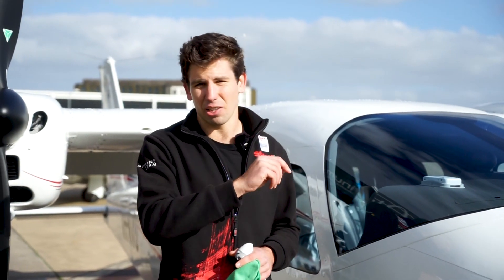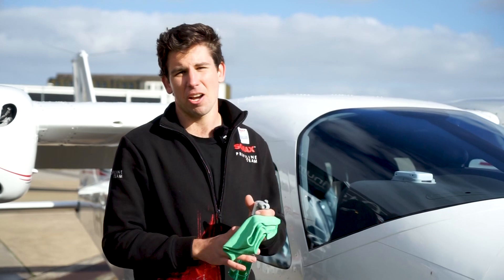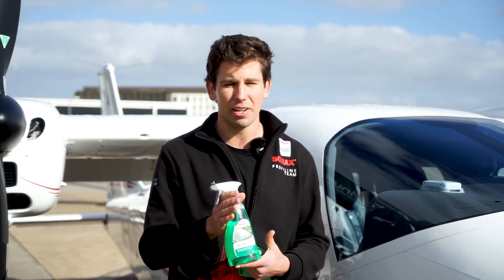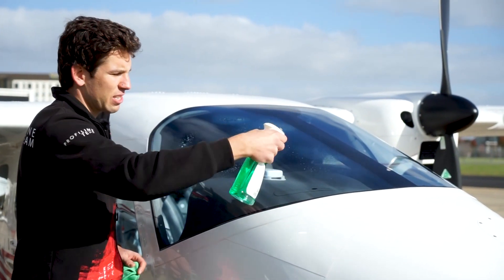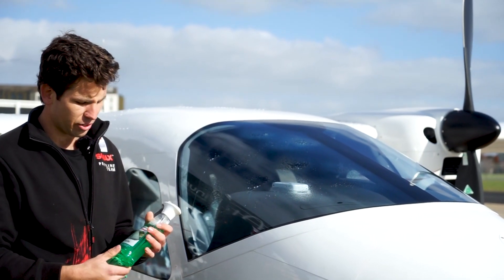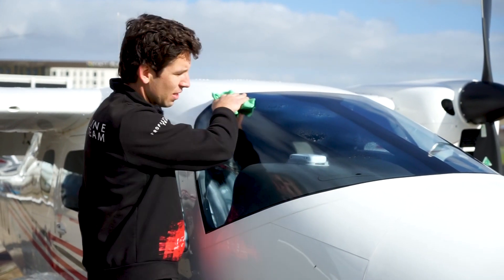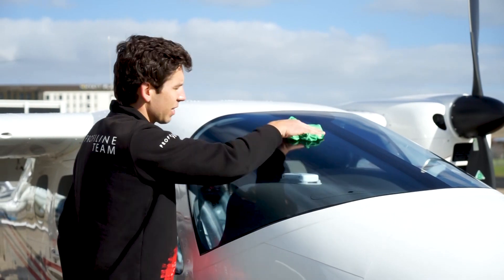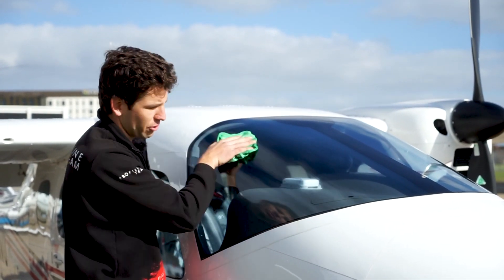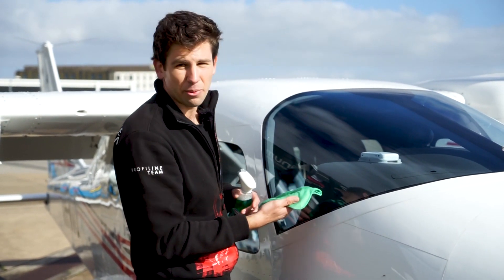Now we've dried the whole airplane. There are micro water spots left with very slight marks – you wouldn't see them on paint, but on this Perspex window you can see them a little bit. So we go with our Clear Glass cleaner – available in this on-the-go size or in 10 litres. We spray it over the Perspex, which is a very delicate surface, so it's essential we use an ammonia-free glass cleaner, otherwise we can damage it. On the outside I give it a vertical wipe, and on the inside horizontal wipes, so if there are streaks we know which side to address. The cloth I'm using is a cotton-based microfiber specific to avoid scratching the surface.